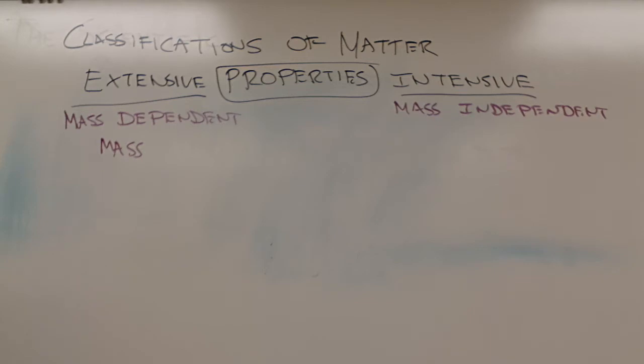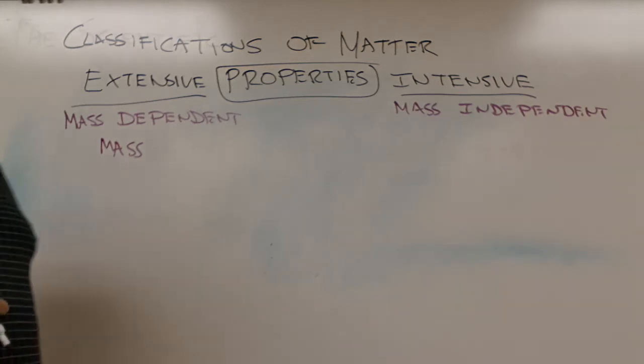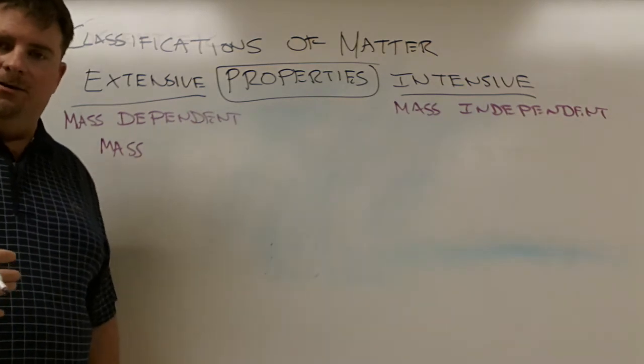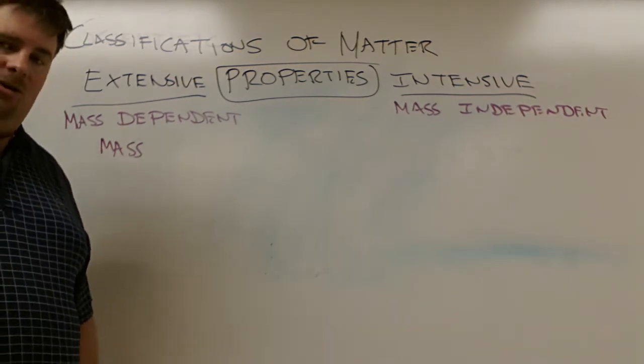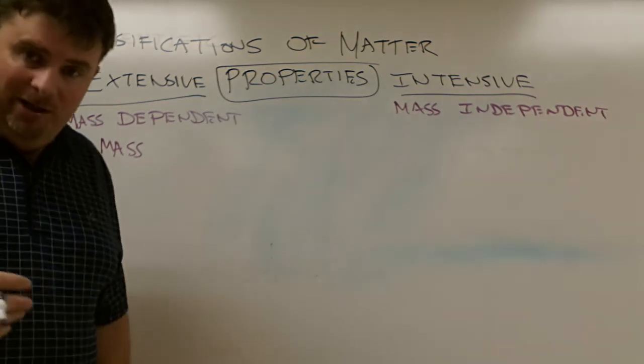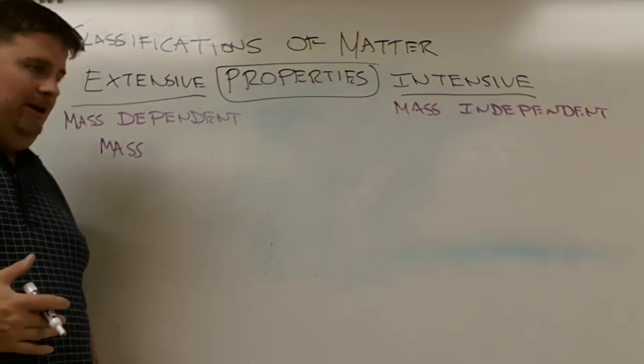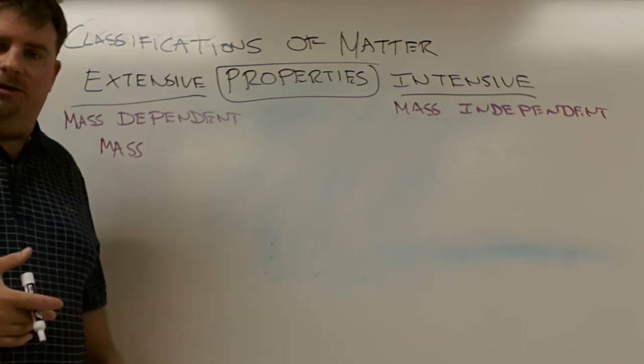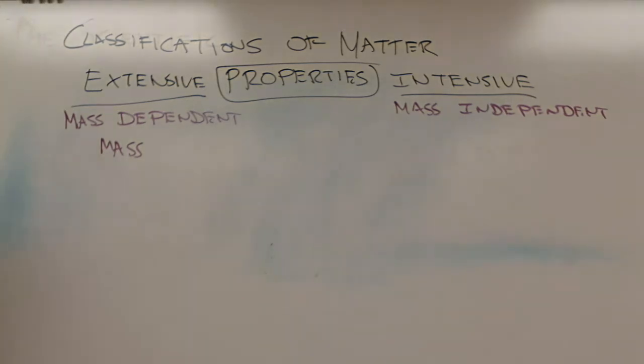If you look at water, the more water that you add, the more water that there is, the more likely you're going to have diffraction. That's why the water in the ocean looks blue - that's because of the light that's being bent. If there's not enough water, it's going to look clear. So the more mass that you have, the more of that blue diffraction that you're going to see. That blue diffraction is going to be an extensive property.